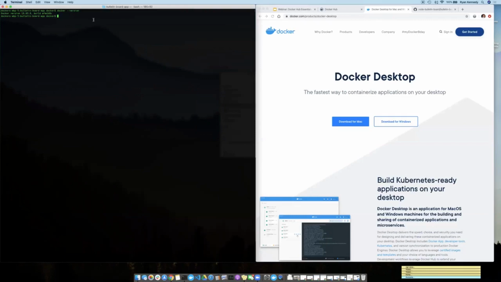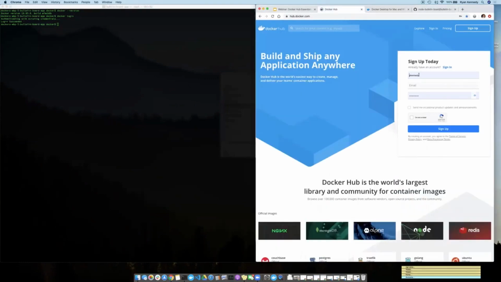So we also need to log in now to Docker, rather, from our CLI. So I'm going to just type in docker login. I'm already logged in. So this is just authenticated with my existing credentials, but if you weren't, it would prompt you for the Docker ID that you specified and the password, and you would then use that when authenticating with Docker Hub and pushing and pulling content from Docker Hub as well.